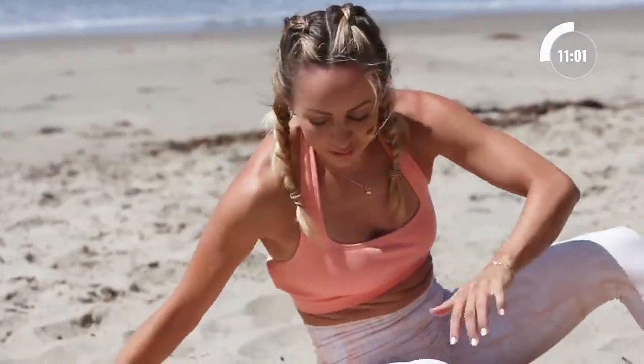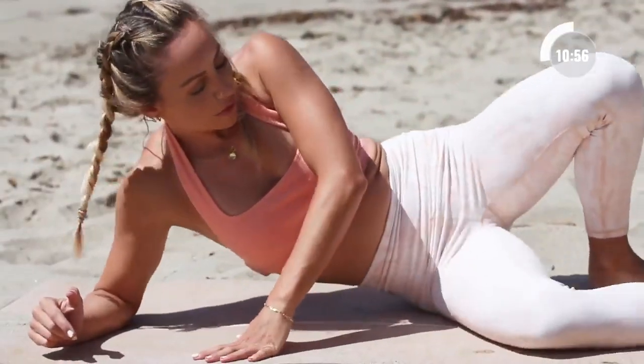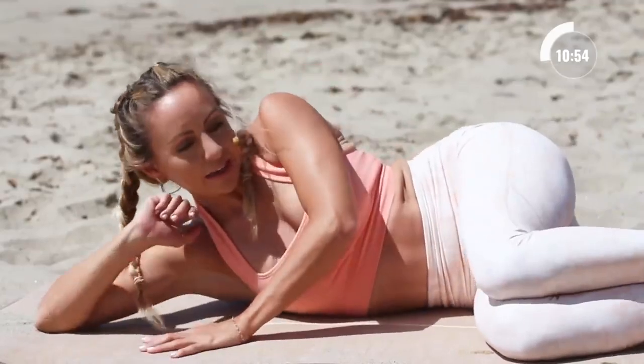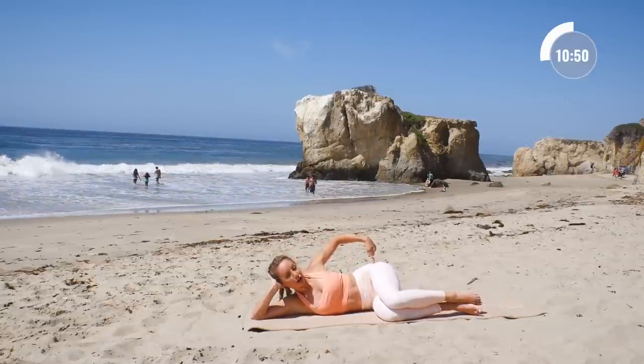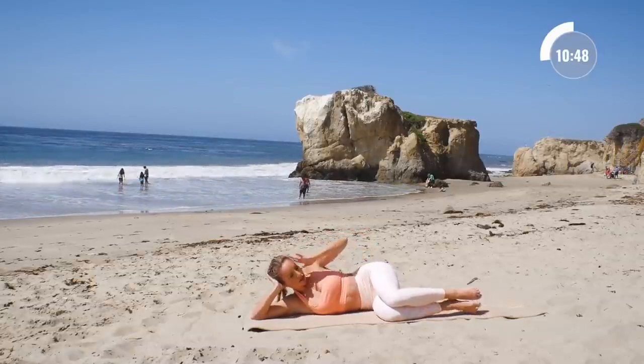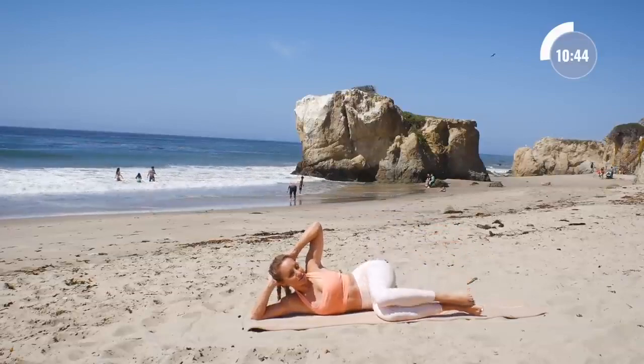Feels so good in a weird way, right? Okay, so come on to your side here. All right, let's lay on our side. So knees are stacked right on top of each other. Hips are also stacked right on top of each other. And let's go. Now you know what's coming up.